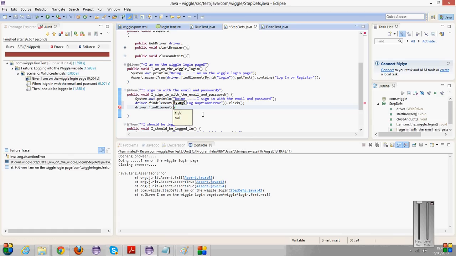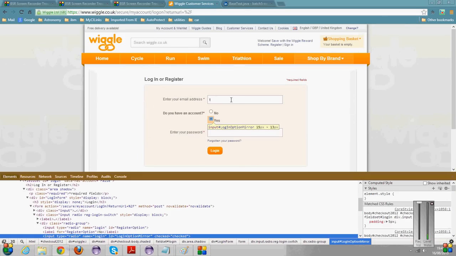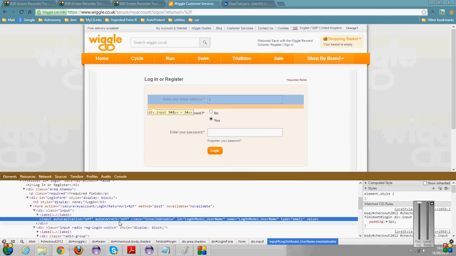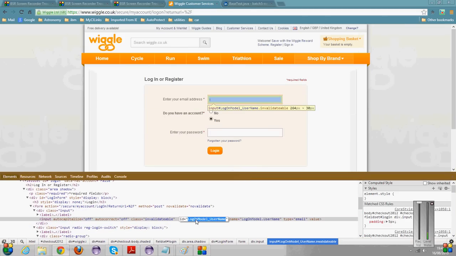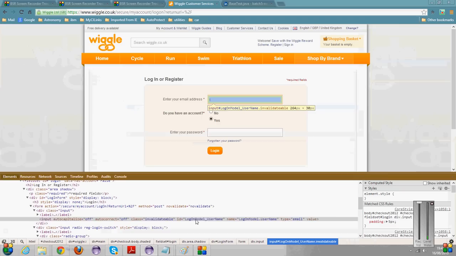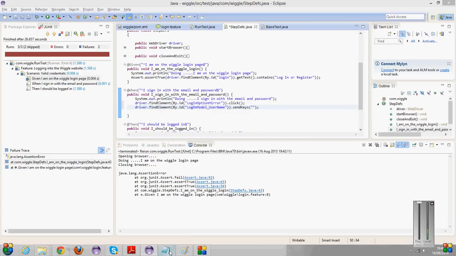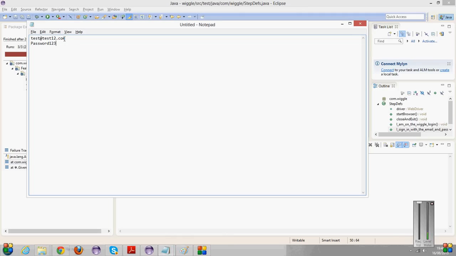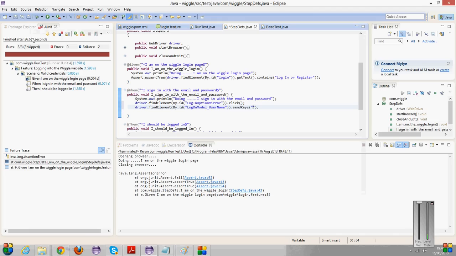So find element by ID. Do you know the ID? Going here, we have one wonderful ID. I think it's a very tester friendly website where I'm getting all the very good IDs. Then send keys. And as I said, I already have a hard coded value here. Not parameterizing this for the scope of this test, or this feature, but going forward I will parameterize that. I think I can use the same set of code later.